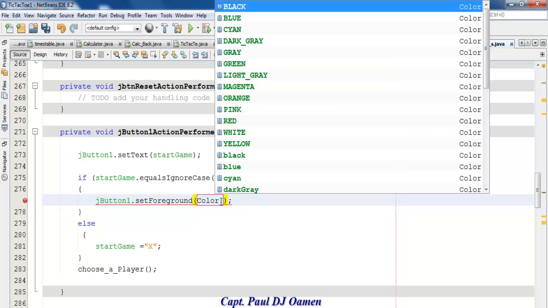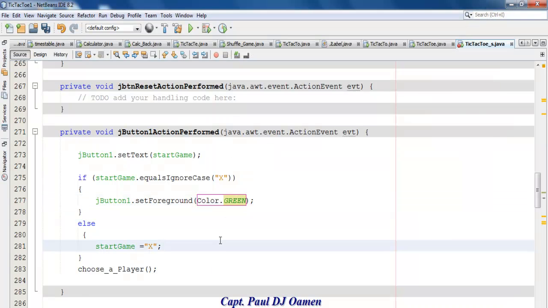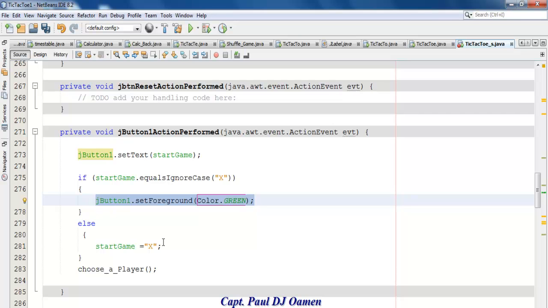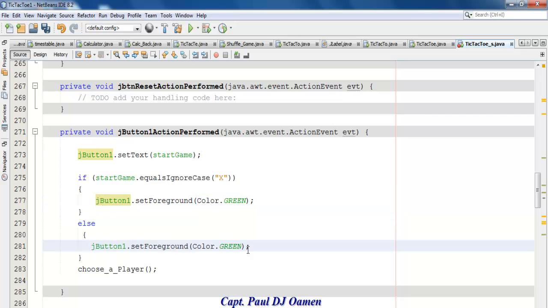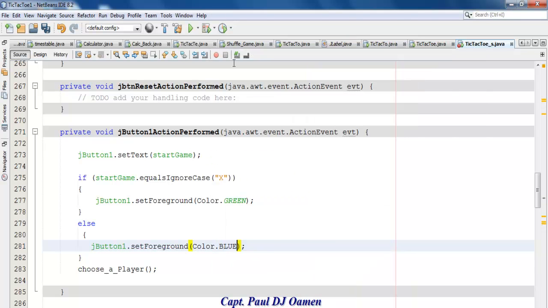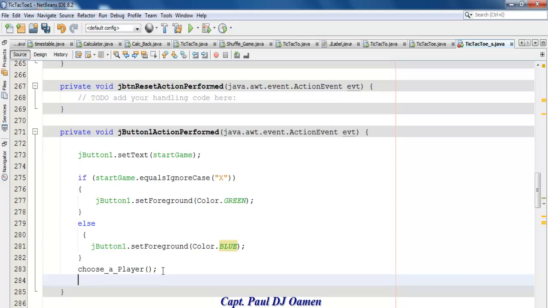Let's look for green. Here we go. Alright, now the second one, else, copy, paste. What color shall we go for? Blue. Okay, green and blue, that's fine. Okay, so that's the very first line for the button. I think this one is completed. Okay, have a good look at it.